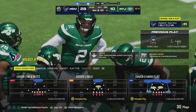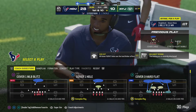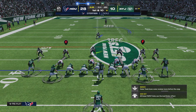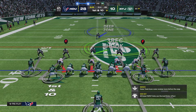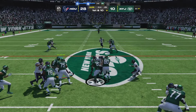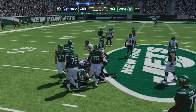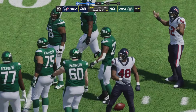Sometimes it's hard to believe, but there are times this game is about patience, isn't it? Hasn't had the game he expected, but that run there, that may get him going. I was just going to say, maybe that gives him a little juice because you're right, he struggled, especially in that first half. Yeah, and I know the great ones always think to themselves, just hang in there. I'm just one big carry away from busting this open. That's a good start for him.